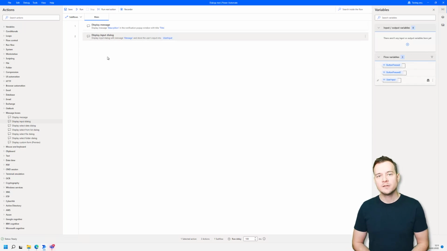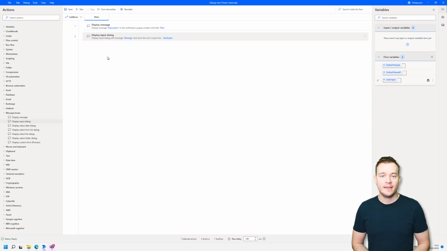Now, you can use it, of course, in those situations when a bot requires some information from the user to proceed. And here again, this display input message or display dialog can be used in attended runs. Well, basically, every one of these dialog windows should be used in attended runs because in unattended, there is no human to interact with that dialog box.